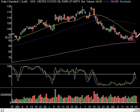So again, we're going to have to look at what oil does on Monday to really gauge the overall market and whether or not it starts to come down to this support. This will be support, and up here you'll have resistance. So the two lines again, the major supports right in here, and major resistance up here. After that, you have the 200 as the next support, so it's very close supports on the downside. Once we get down to that 200, you have to expect some support in that area. Should we break, then it's a whole new ball game to the downside, and you have to expect oil to probably approach that 100 level if we were to break this 200.